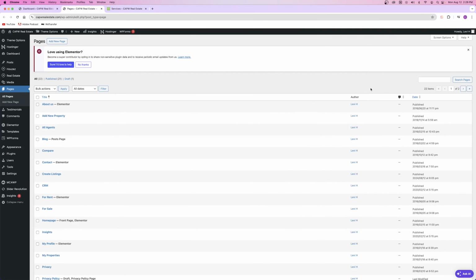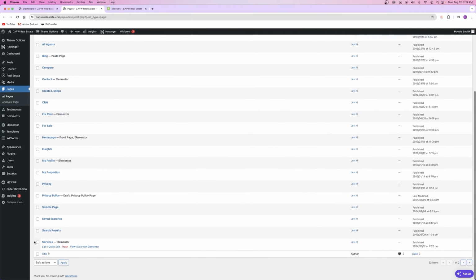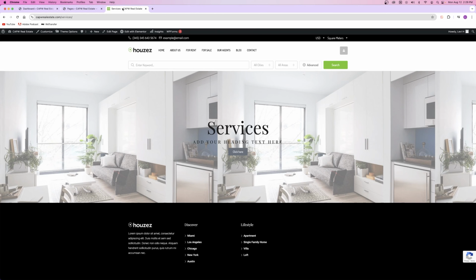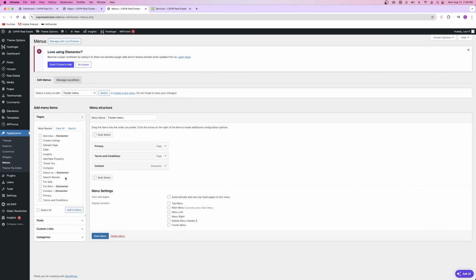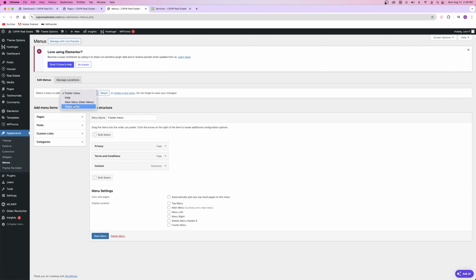Okay, so in order to make sure that we can actually access that services page, we have to add it to our navigation menu up on top. Now, there's really two ways of getting to the same place, but the first thing that we're gonna do is just go to the appearance tab right here, and we'll click on menus right here, and we can open it up on a new tab. And you'll see that we have a bunch of different menus right here. All right, so don't get too overwhelmed looking at all of this just yet. Focus on this top bar right here.